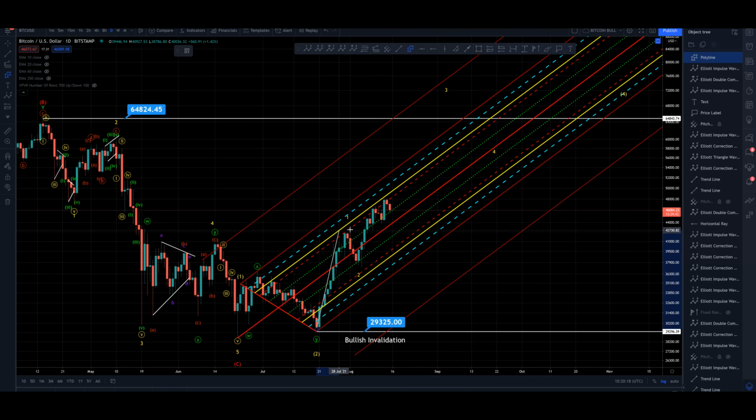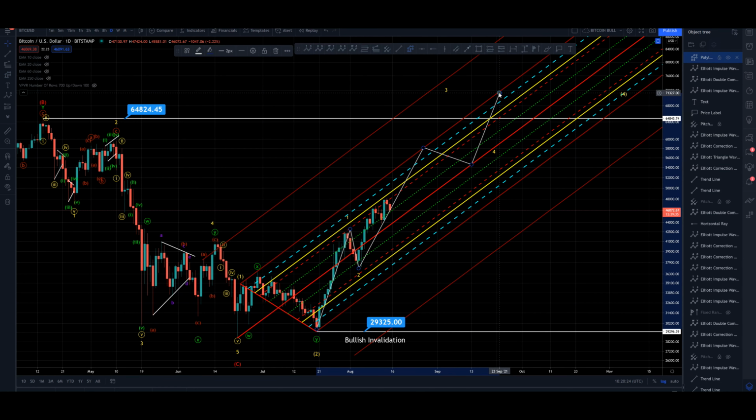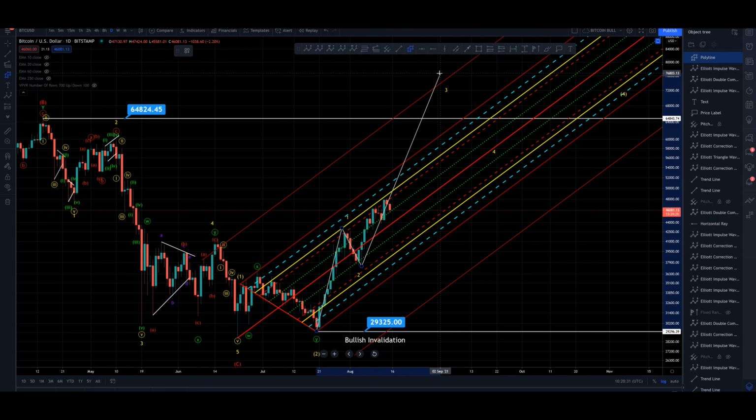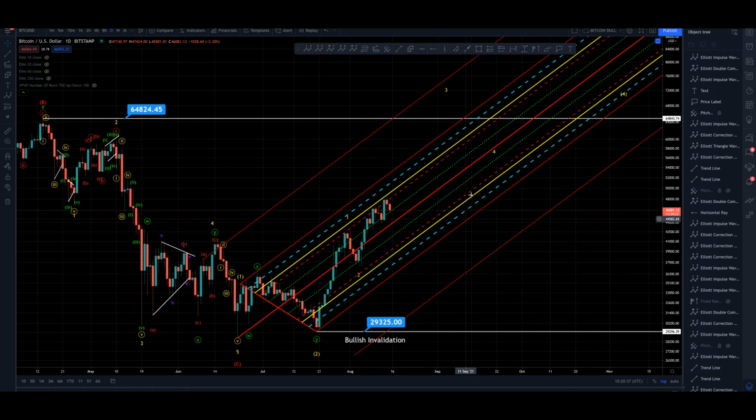Because if this is a 1-2, well, the 3 could come up to here to be out of bound, the 4 could come across to the median line, the 5 could push higher, right? Or even, hence why I mentioned earlier, we have the extreme out of bound. You could go 1, 2, 3 all the way up to the extreme out of bound. 4 could bring you to the median line, and then 5. You see, but you should contain.